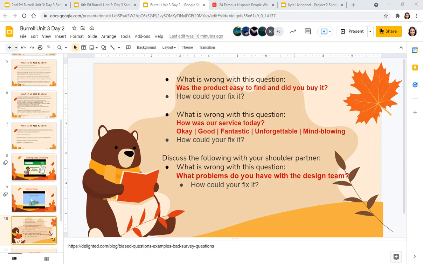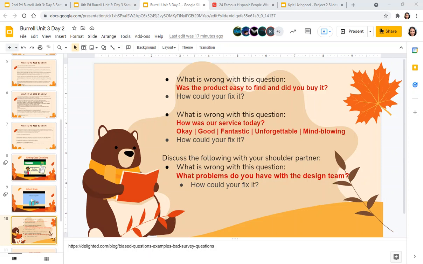Although, if you ask people how was our service today and these were the only choices, then you could advertise that 90% of people thought that the service was either mind-blowing, unforgettable, fantastic, or good. If you were taking this in paper surveys, you could put an "-ly" at the end of mind-blowing and then put "bad" at the end. So hopefully that won't happen to you in your surveys if people create their own answers, because that's difficult to deal with, but yes, that would be a creative way to deal with that problem.